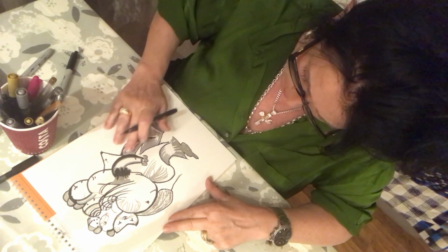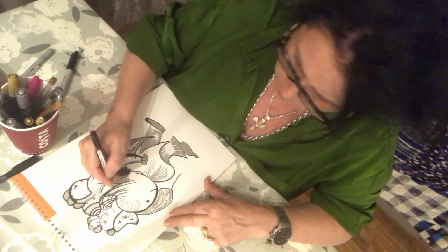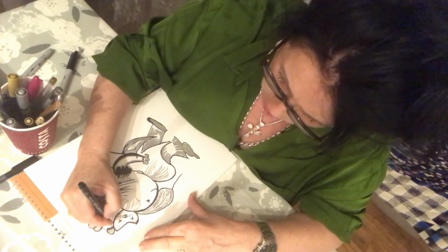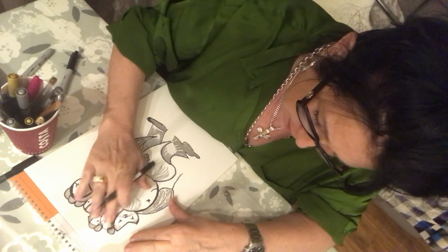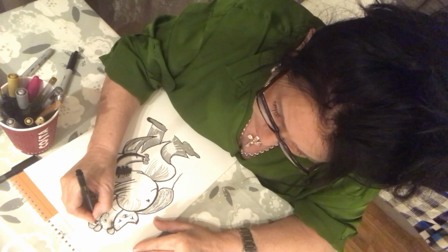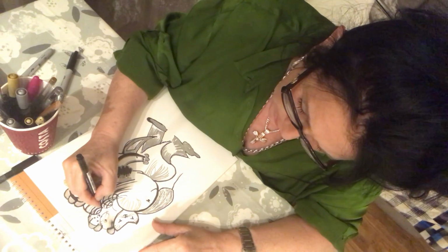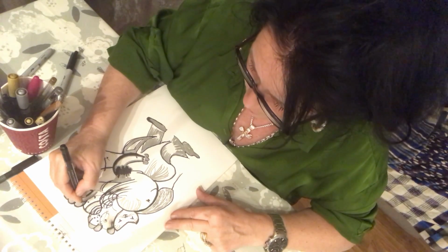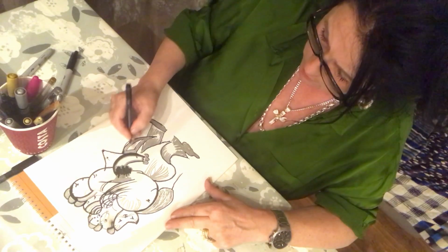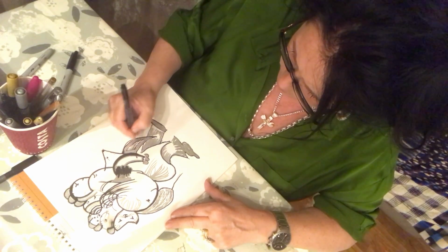And then you can just use a little bit of, I do use a bit of spit. It doesn't sound very nice, but I do. And then I like to get a bit of shading in, so I will use the spit. I used to do this spitting and smudging many years ago. I actually called some of my very old sketches spit and ink. Little eyebrow there.